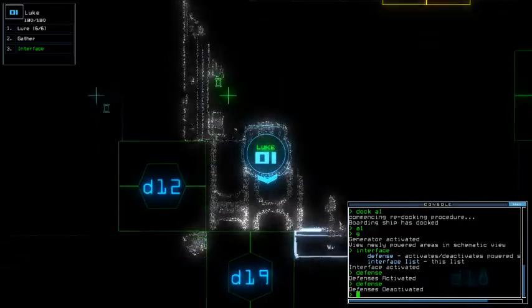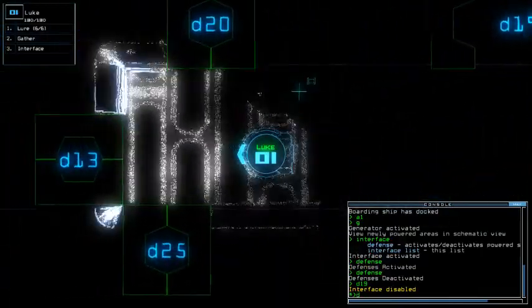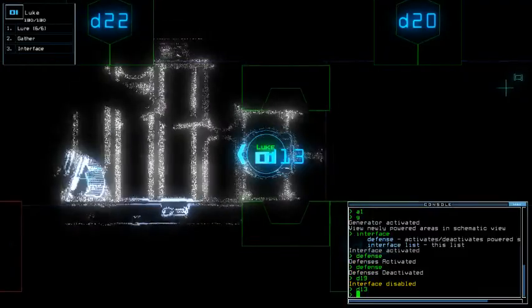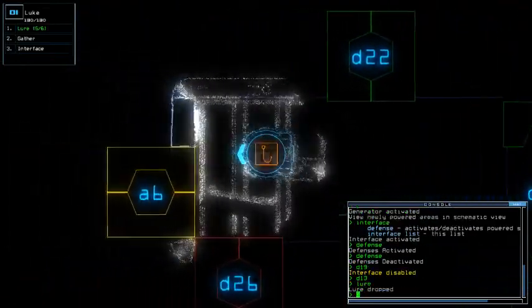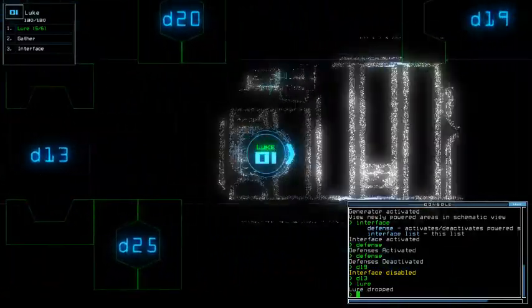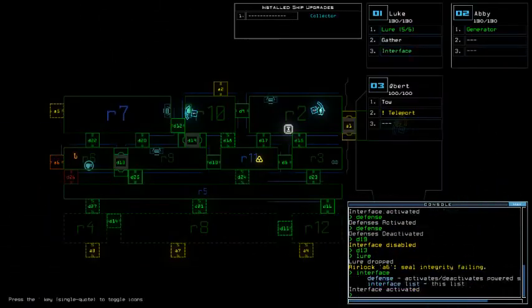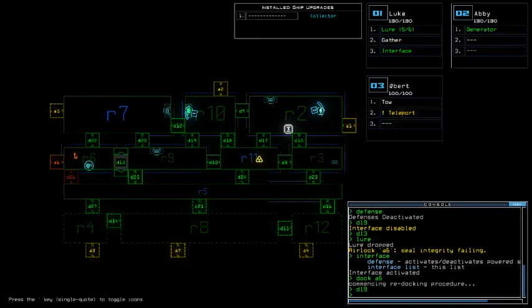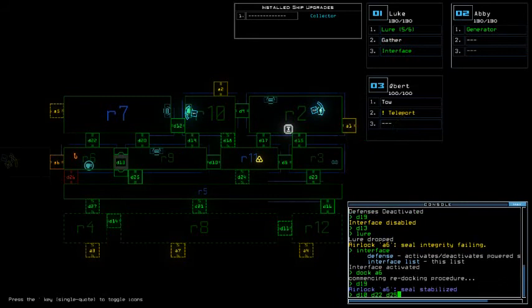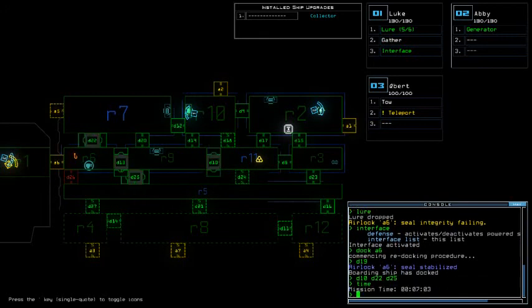So yeah. Being all talky and such. God damn. So let's put you here. Activated. I just have to make sure about that. Put the lure there. So yeah, this is gonna be a little bit longer than expected. Oh no, interface. Dock A6, D19, D10, D22, D25. Yeah, I guess that's it.